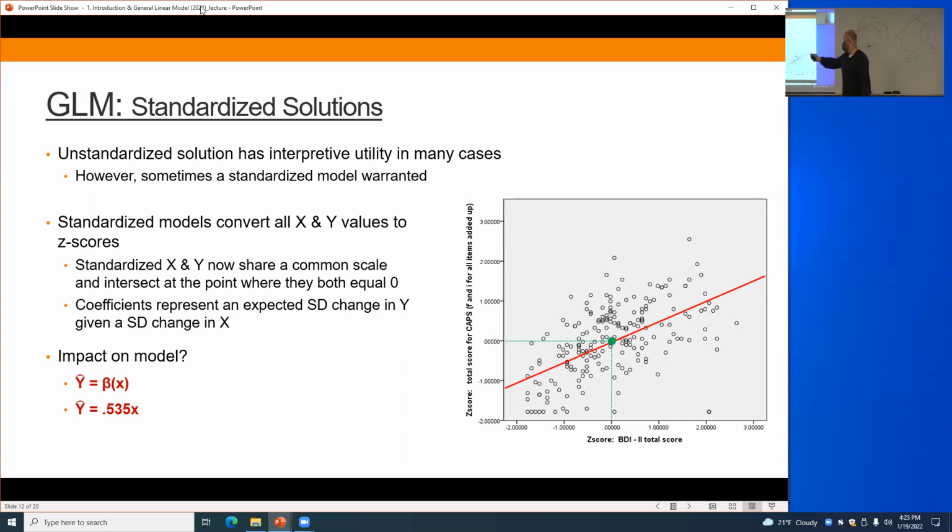Well, if I go through and run this, my slope changes now because my slope is standardized. And when we use that slope, it gives us more interpretive value. You can start to interpret this kind of like an effect size, right? Now in a bivariate regression where we just have one predictor and one outcome, what is my standardized regression coefficient equal to?